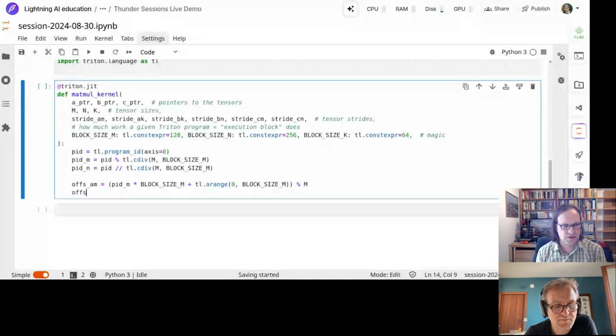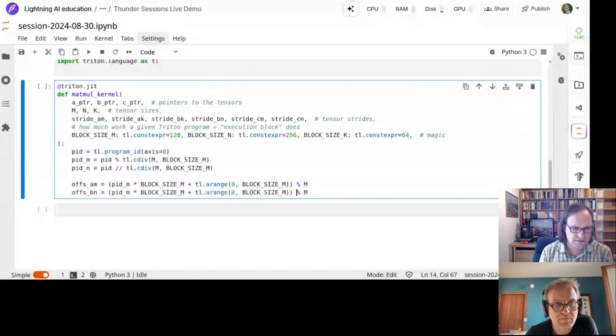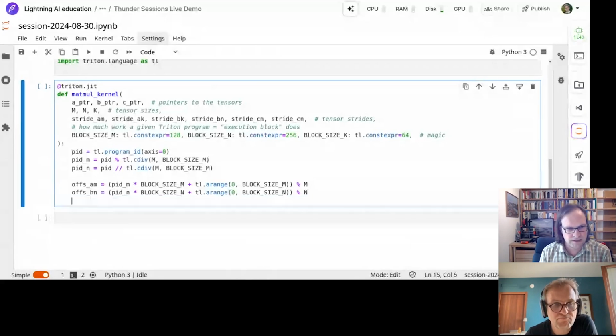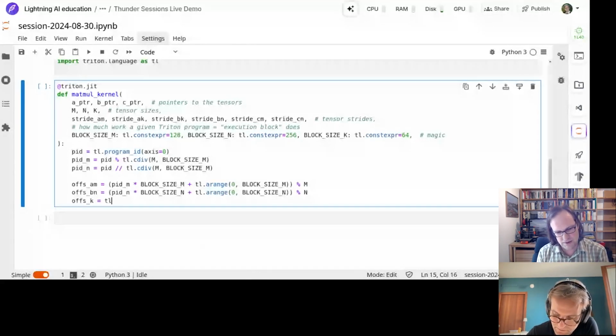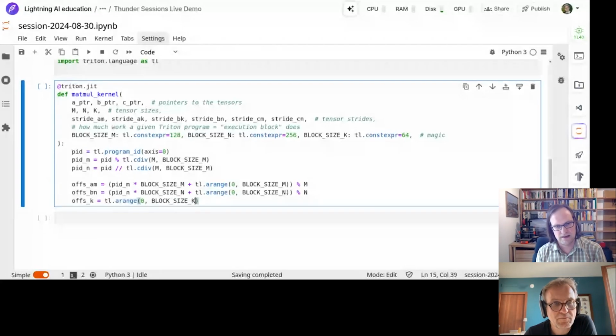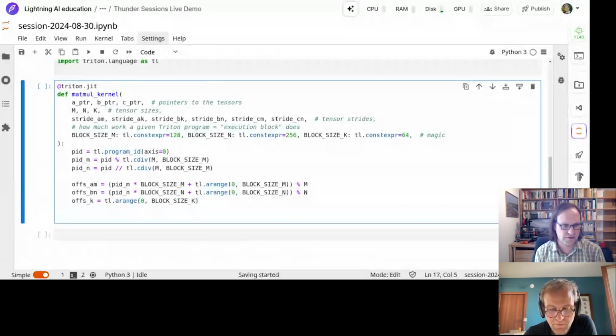And then we wrap it at n. And so the next thing we do is the same with bn, and of course here we just replace everything m with everything n, right? So we have the output column, if you want, and the index, the top output column, and then all the columns that we need. And then we will proceed in terms of blocks in a for loop, but within each iteration of the for loop, we will handle block size k things. So the offset here is just block size k, and we're still in the 0th block for k, if you want.